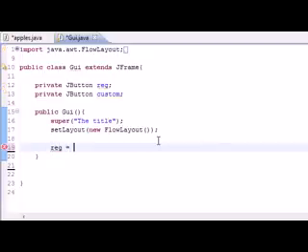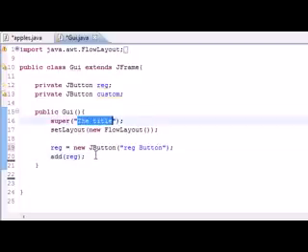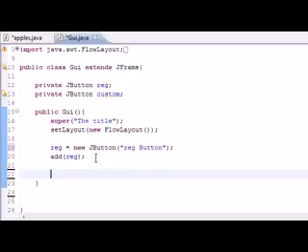So we'll take that variable we made. I named mine reg. You can name yours whatever. Equals new JButton, and this JButton is a constructor to add a button, and it takes one parameter, and it's pretty much the text that's going to be on the button. I'm just going to name it reg button. So now if we go ahead and add this to the screen, we now have a blank screen that has a title on the title bar, and we have a button that says reg button on it. Well, that's pretty good, pretty neat, but we can do better.